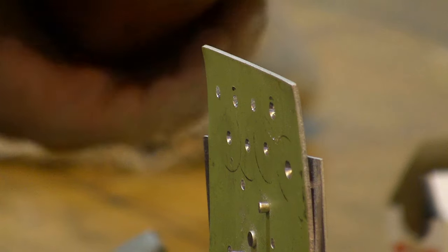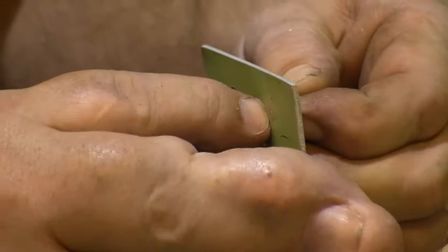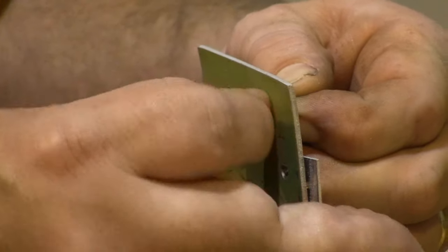Gotta grab my rivet, hold it up, and it is perfect.